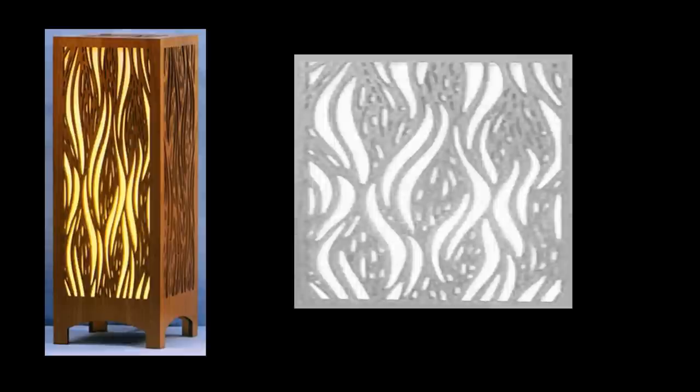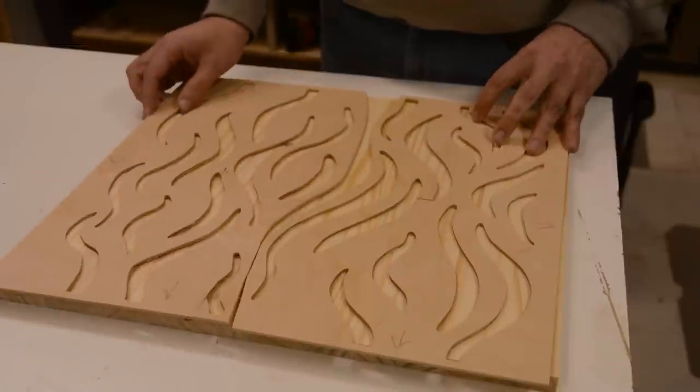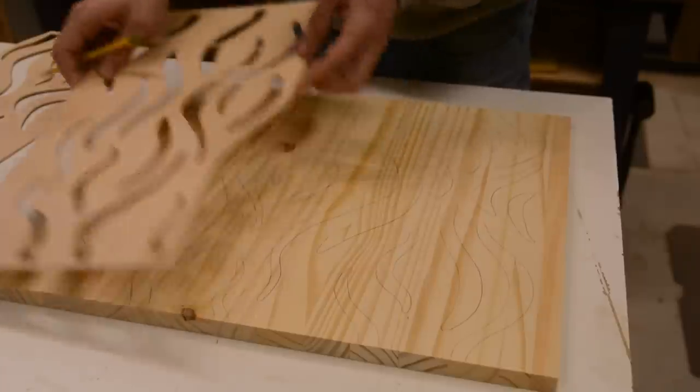The design for the cutouts and the side panels started with this picture of a lamp that I've had on my computer for ages, and I don't know where it came from. I stretched that to the size of the panel, and then modified it until I was sort of happy with it. I used the CNC to make a template for tracing the design onto the panel.